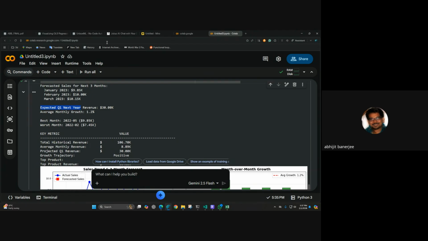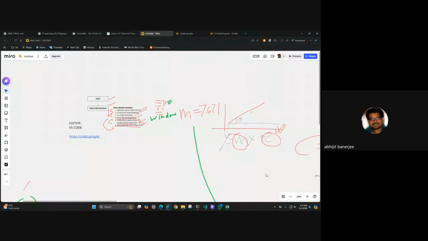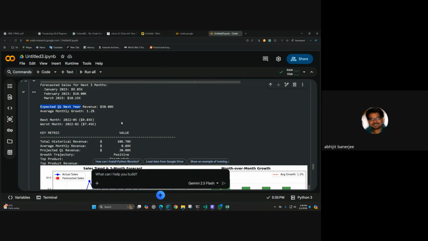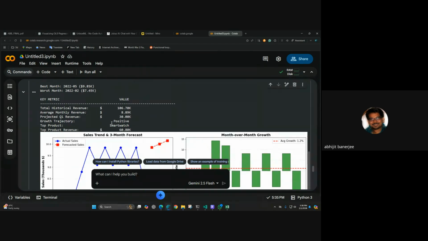How? I'll be very blunt and I'll be very slow with this. We now have a simple y equals mx plus c. We solved for m, we solved for c. Do I not have a proper equation now? Now that I have an equation, in the month of, say, January of 2023, we have data of only 2022. What do I have to do? I can put in a number for x and I will get my y, because y is my dependent variable, x is my independent variable. I'll put any number here, I'll get the value of y. So what should be my value of x? All I have to do is put a number here. Exactly that's what we are doing here, by putting the value of the 2023 cells by projection.